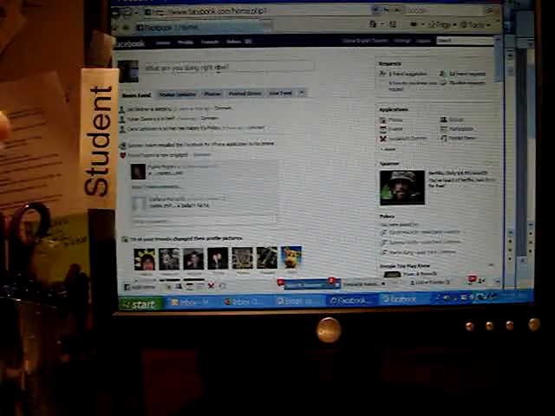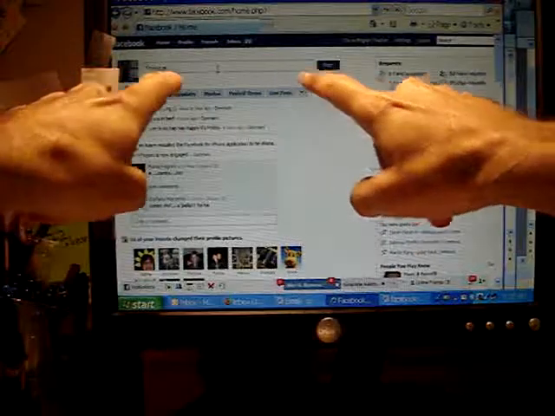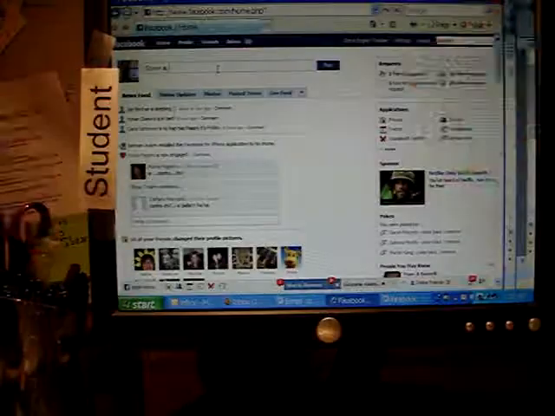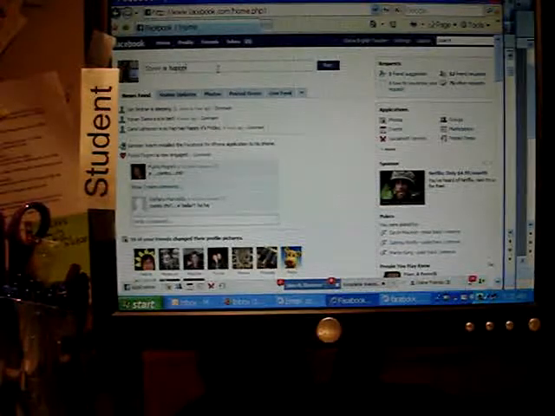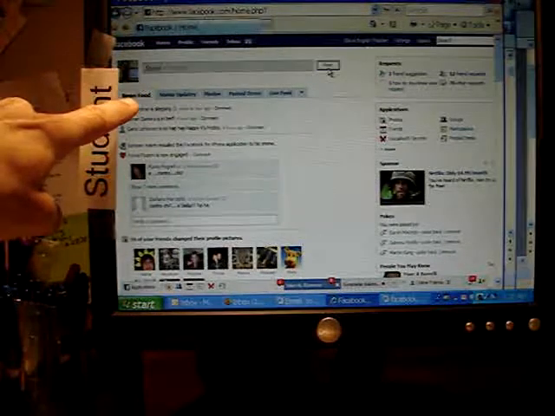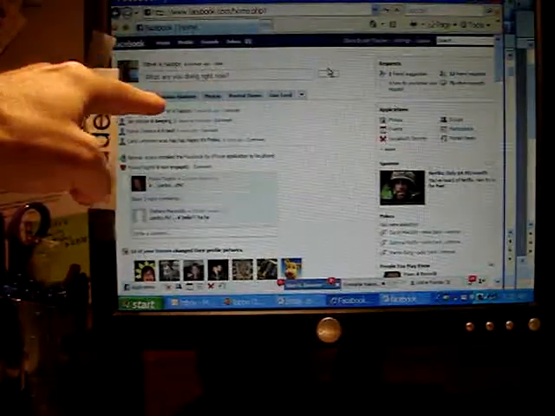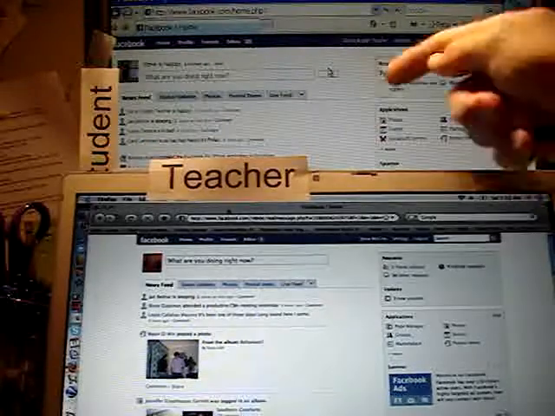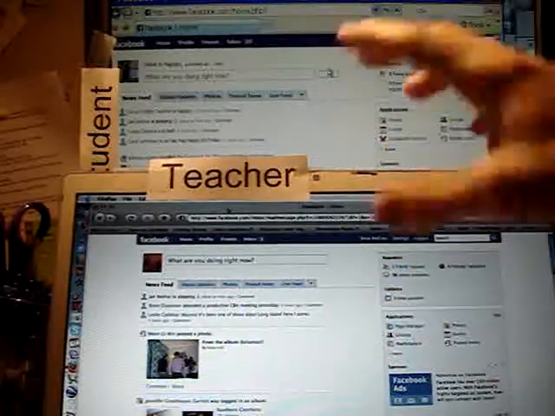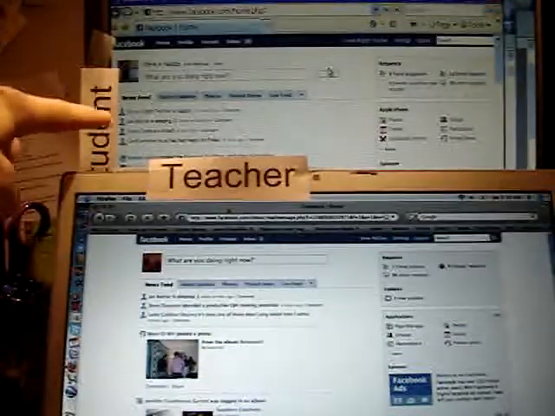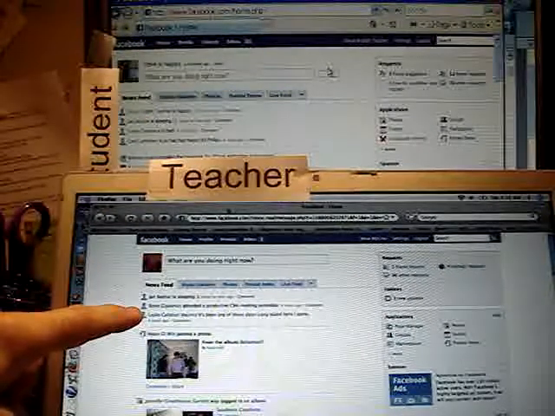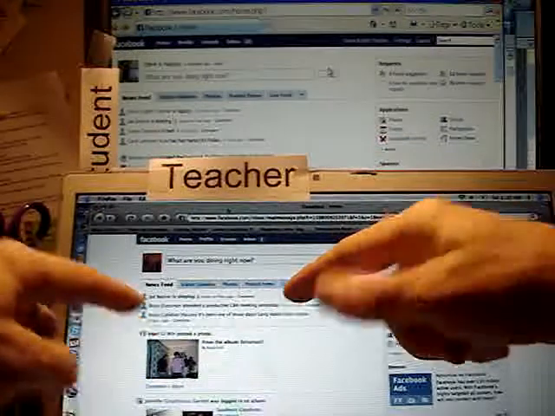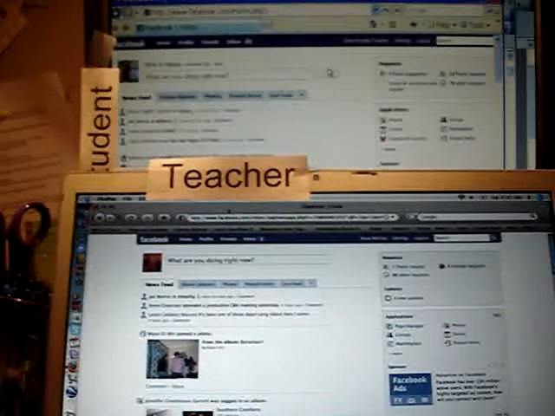You can click and Steve types in something like he's happy, and then it posts. That post will pop up wherever you have a connection. So it pops up here, and then it should pop up here if I'm linked.